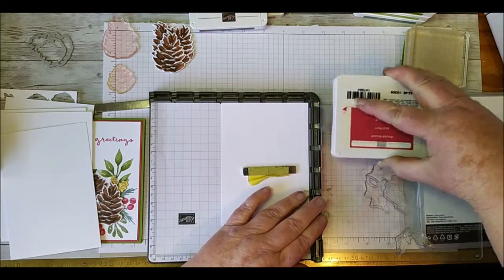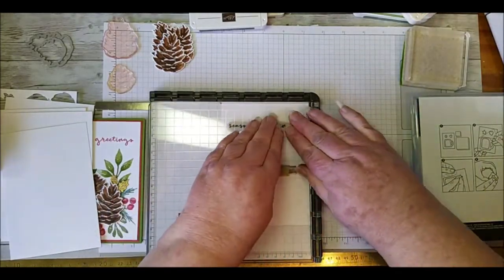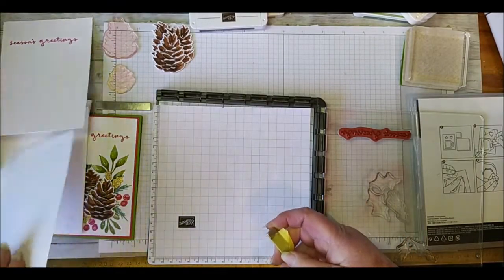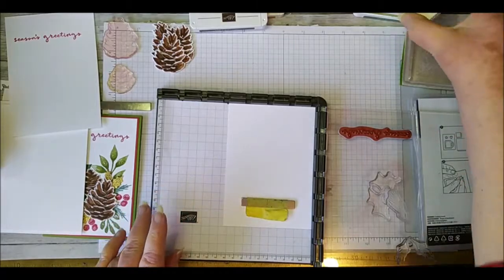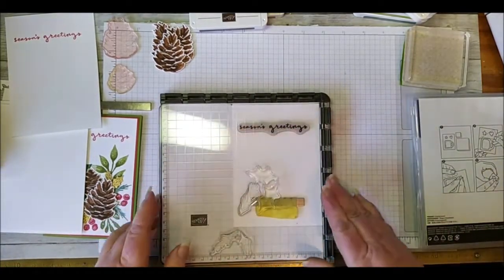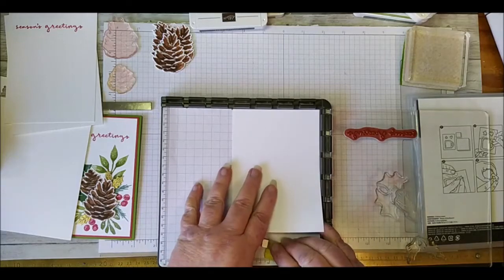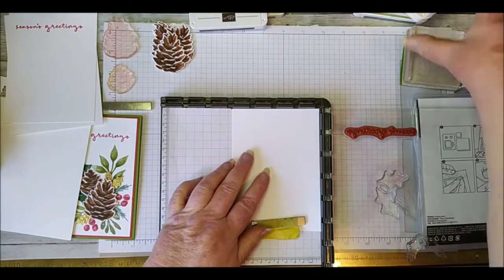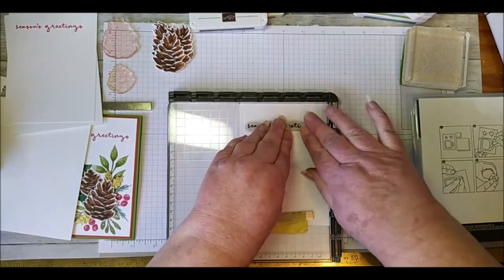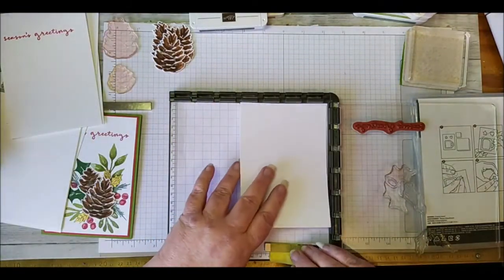So I've already positioned where I wanted the sentiment to go on this card. So we're going to ink that up there and press down. And then we're just going to take that one out and replace it with another one. So we're going to do 4 cards. So we're going to ink that up again. And keep going. So you can see how quickly, if you've got to do a large number of cards, this all works by doing it this way. I don't have to be lining up to make everything exactly the same, because I've already done that. And here's number 4.